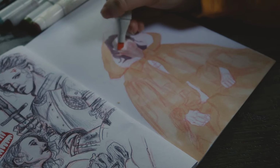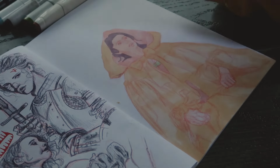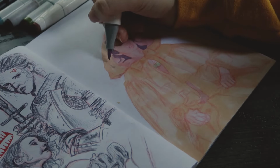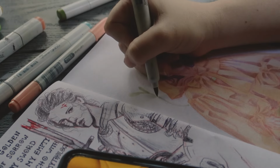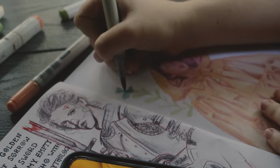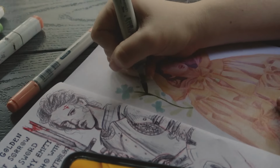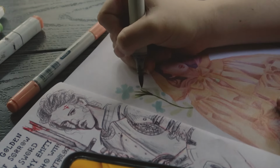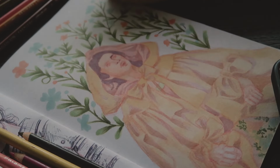For the process of this drawing, I was a little bit skeptical because I don't really use markers this way. So I usually just use one layer of marker and then I just work with colored pencil on top of it. So I don't really shade with markers, and this time I did, and I am very satisfied with the outcome because I was a little bit worried when I was working on it that like, oh shoot, I'm putting all these colors down and what are they gonna look like at the very end? But I think all of it came together very nicely, and I am just very happy that I pushed myself to work with a media that I'm not super comfortable with and a media that is not very forgiving.